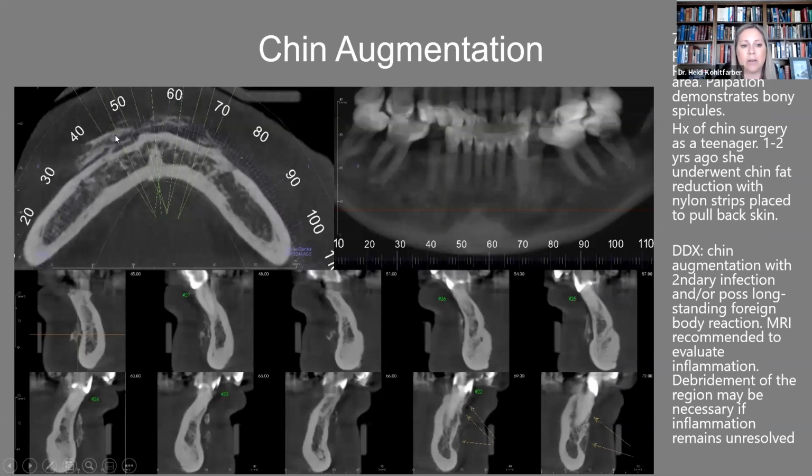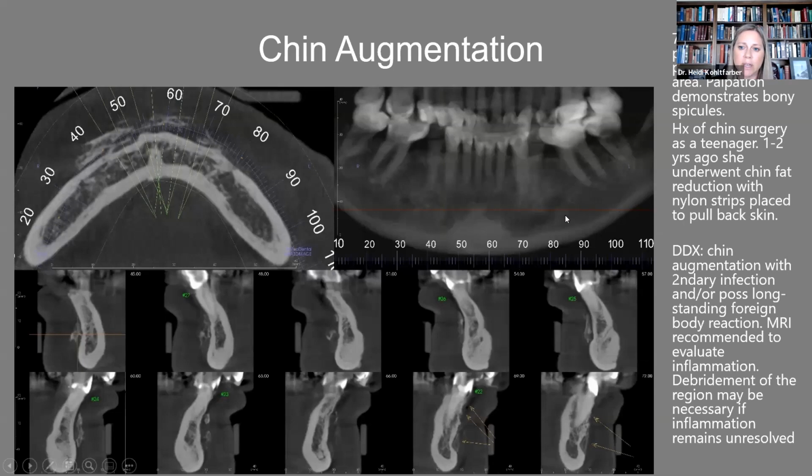So we're thinking, okay, already we've got some stranding. We've got that hyperdense stranding appearance. So we're already starting to think, this looks kind of like augmentation of some sort. We can see the classic pattern. Many times you're going to see almost like a little divot in the bone from where that particular augmentation material or graft has been sitting. Because they are porous, it can kind of wear down the bone, and sometimes they'll actually make a little bit of a trough for it when they're putting that in place.